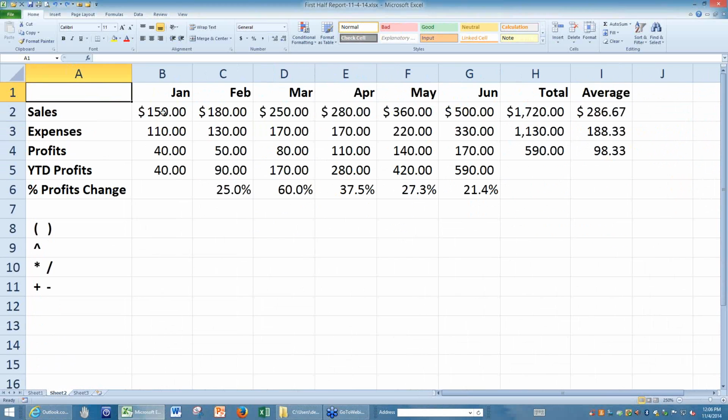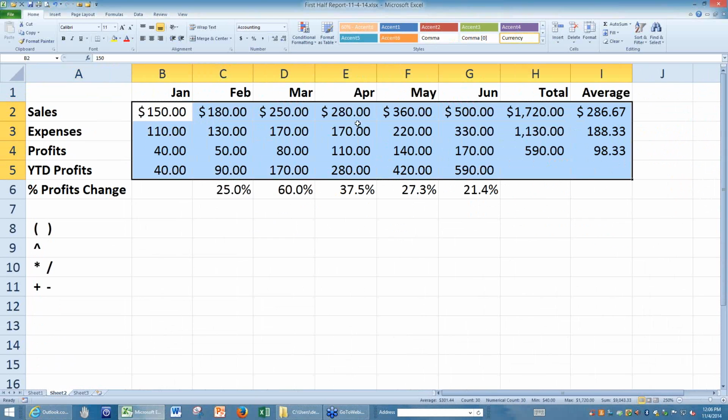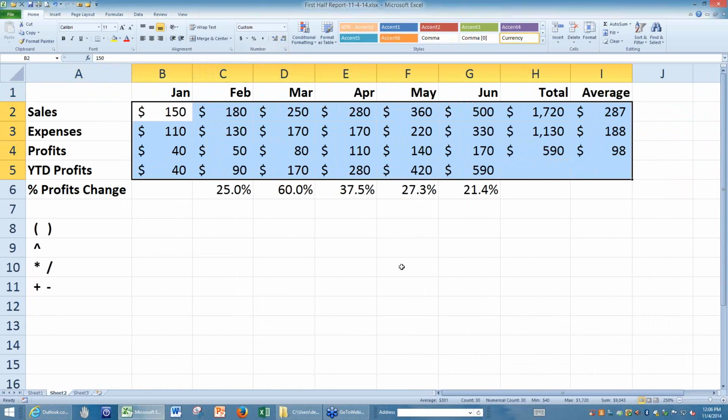In other words, use dollar sign or comma. Now, even though these numbers are not huge, let's just imagine that they might be, or could be eventually. Sometimes you will want to decrease, not increase, but decrease the decimals. Now, as I do this, it's also going to bring back the dollar signs, at least for the moment. So sometimes that might be a little bit confusing. If we were dealing with numbers in the hundreds of thousands maybe, or millions, it might be appropriate not to show the decimals.